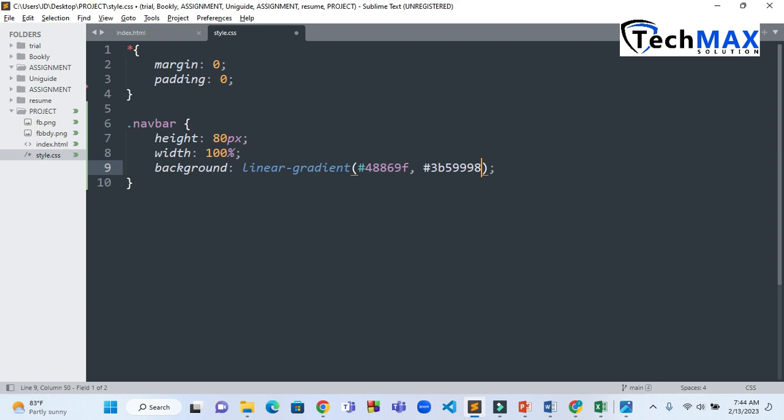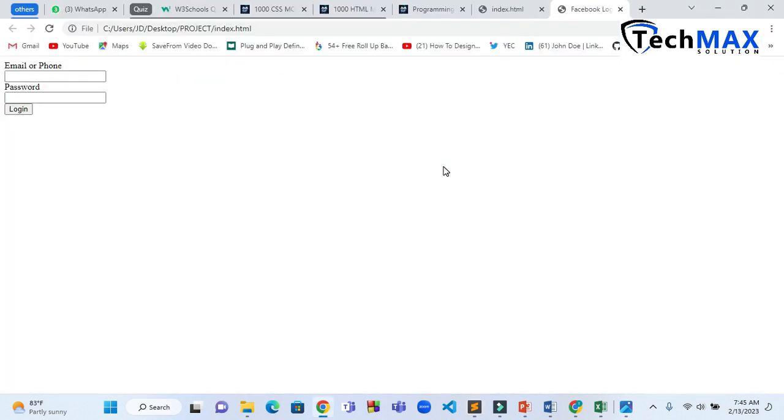Then the third one I will have 3B, so it's just the same thing. Yeah, so let's save it and then check our output.